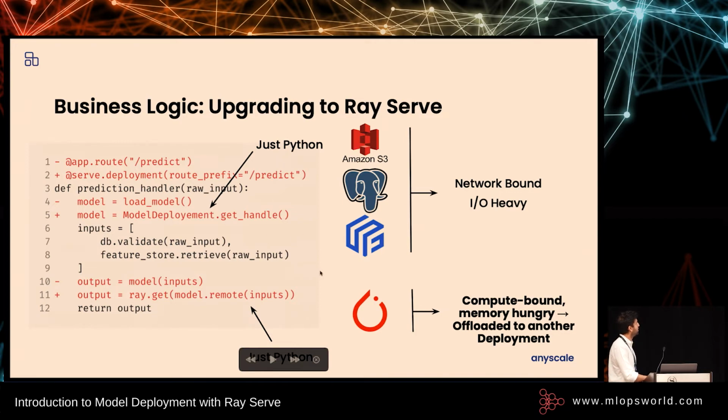So what is this code sample? It's an example diff of what kind of differences in the code you would have if you were starting out before Ray Serve and then upgrading to Ray Serve. So maybe you're using a FastAPI type web framework. You just replace the decorator with the serve.deployment decorator. Here, instead of loading the model here, you could have a model in a different deployment and scale that up independently, right? Same thing for the model inference. So the point here is that by using a distributed Ray cluster, you can offload the compute-intensive, memory-intensive tasks to other processes or other nodes, even physical machines on the cluster.